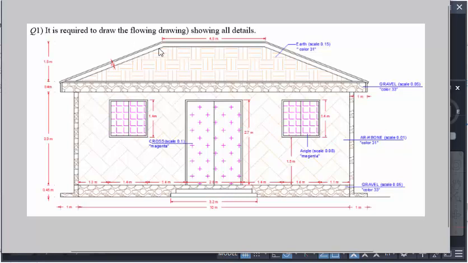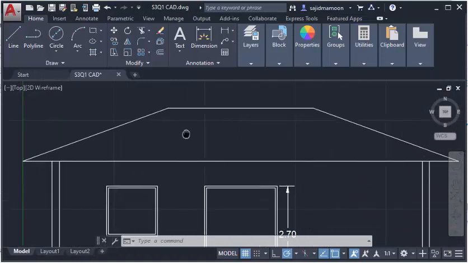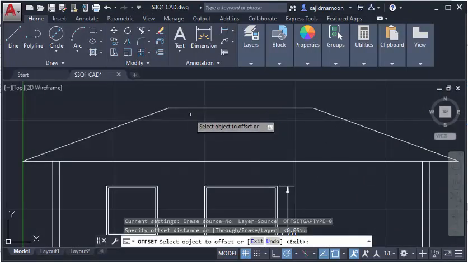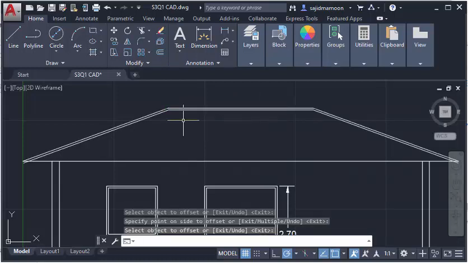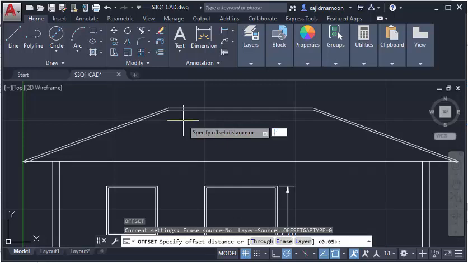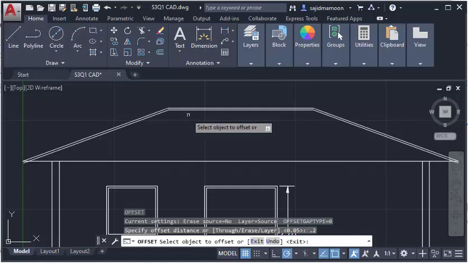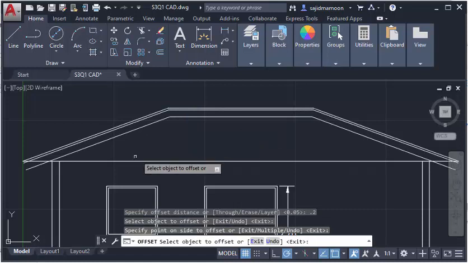Now here we want to offset this one, the top one, click the offset, enter, this one over here, and again one more offset, maybe 0.2. So this is double offset. Okay, then you can remove this one, you can trim this one.